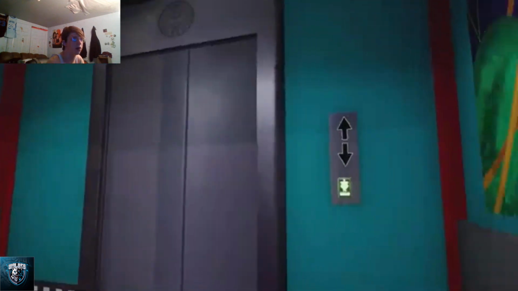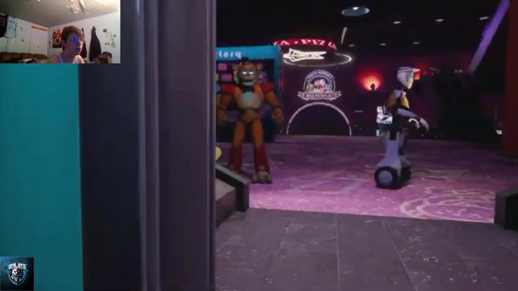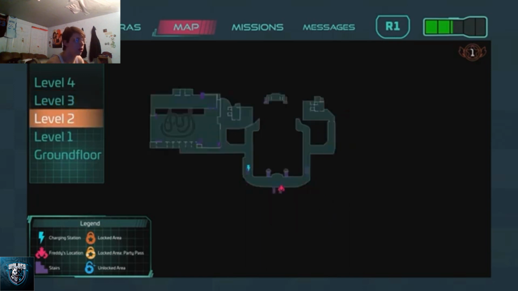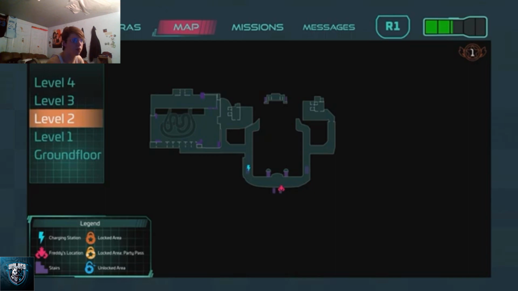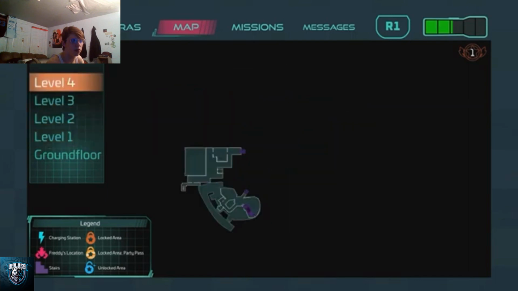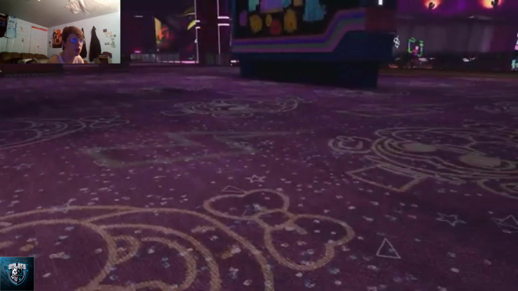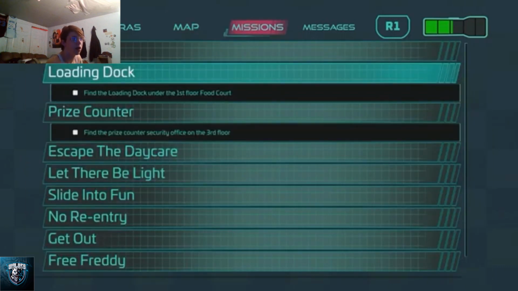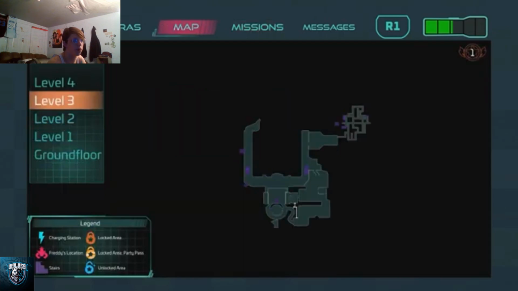What floor are we on? Does it tell me where... Okay, there's Freddy. Does it tell me what floor I'm on? I'm so confused. Well, Freddy symbol's down there. I'm assuming I'm on the second floor, right? It said third floor? Yeah, okay, there I am. So it said third floor, so I'm gonna go up these stairs, and the loading dock is on the first floor. I'm gonna go up here because I gotta find the prize counter. Let me get in Freddy.